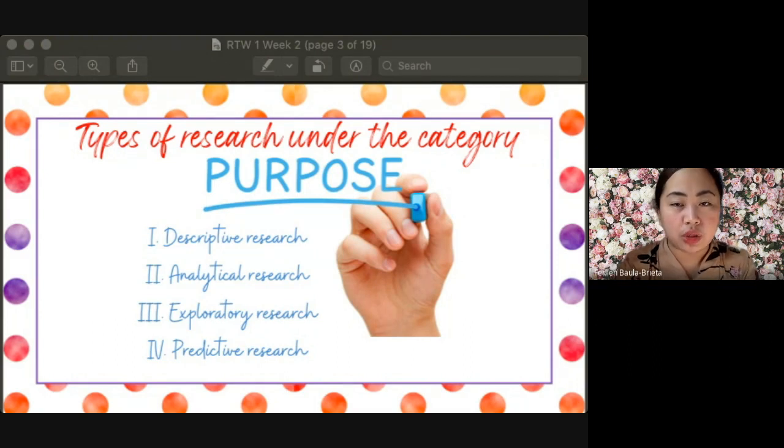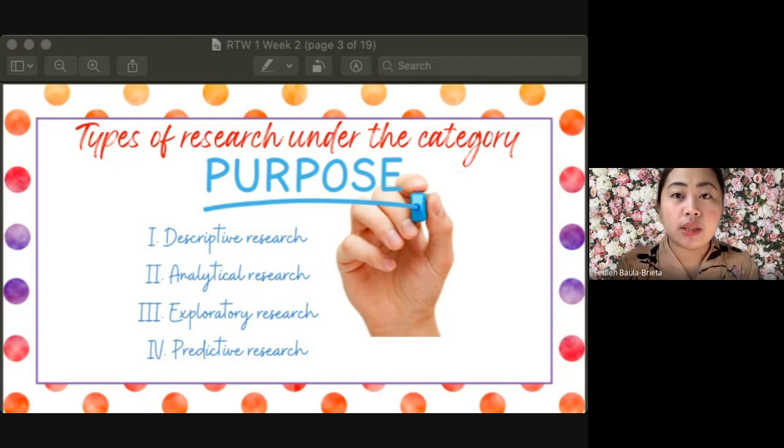So your purpose, from the word itself, is to explore this new phenomena. So your focus is to gain insights and familiarity for later investigation. So your undertaking is to start the preliminary stage of investigation. So you will gather information that will help define a problem and suggest a hypothesis.